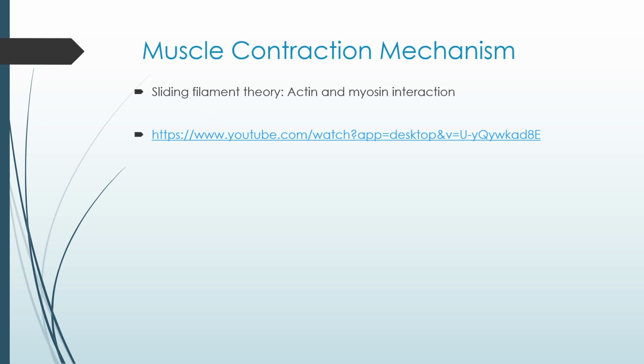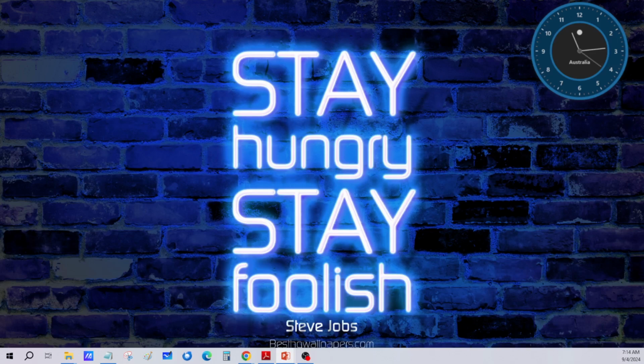I have a nice YouTube video attached in this slide. I would like to share it with you so that you can have a quick overview of this theory, because since it's a theory, you have to understand the image and the process. I think there will be 4 stages. If I start showing some images, you won't get a clear idea. It's better to watch a video so that you can understand the entire process in a precise manner. So let's watch it together.